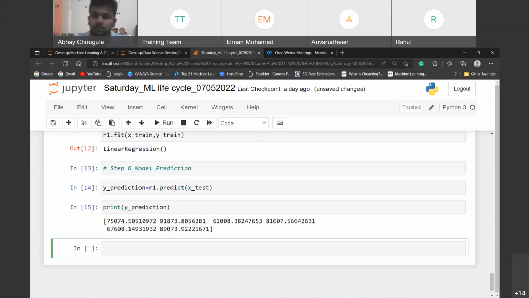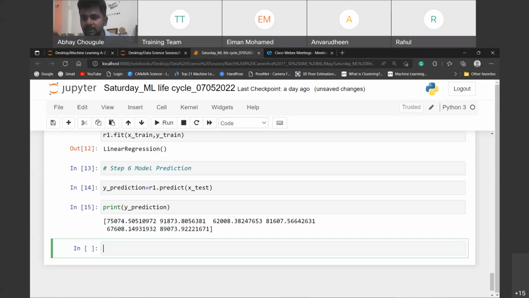So now you guys are thinking about what is this. I'm implementing here and telling you the life cycle, because yesterday we started that life cycle and now we are entering into the sixth step, right? The sixth step is the model prediction. Can you tell me who is X test? Testing file, no? Am I right? This is a testing file. That's why you divided the data into training and testing sets.